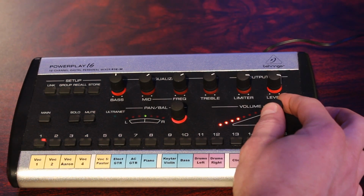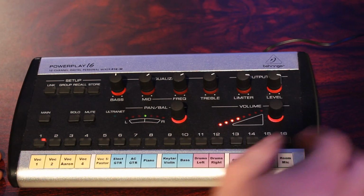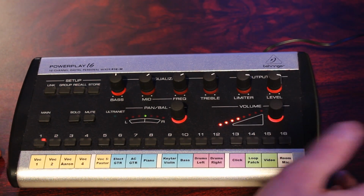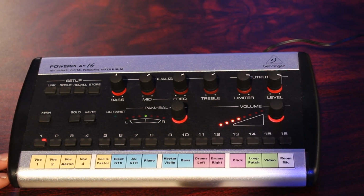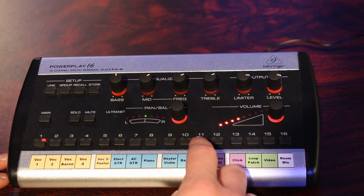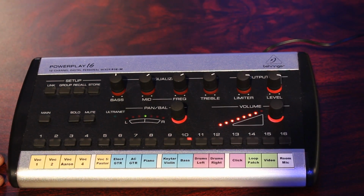I can keep them right around 50%, and then it gives me a little bit more room if I need to boost someone, like maybe we have a vocalist that's not super loud, or sometimes the bass doesn't cut through super well. You can go through and have a little bit more room to boost that up.